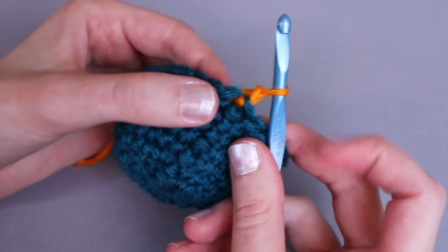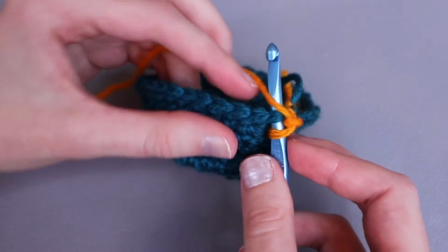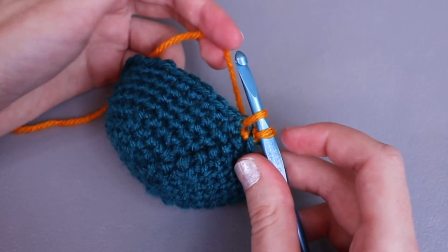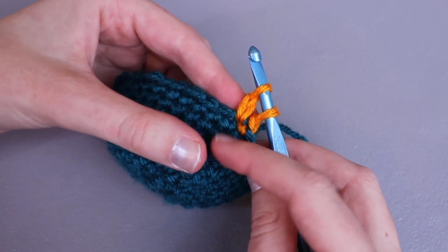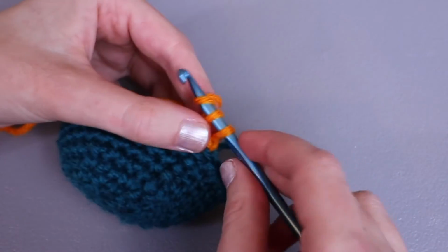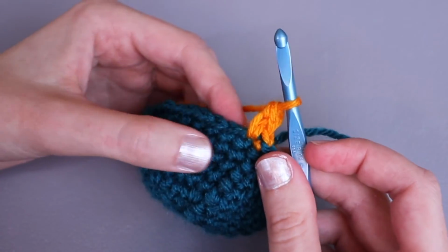So I like to work in the same spot where I joined, so just like normal, I'm going to insert my hook, yarn over, and pull through 1. Normally what I would do next is I'd yarn over and pull through 2, but I'm actually going to yarn over and pull through just 1. So it's almost like after I've pulled that first loop through, it's kind of like doing a chain right there. Once I've done that, then I'm going to yarn over and pull through 2. And that's going to create this stitch that's a little bit taller.